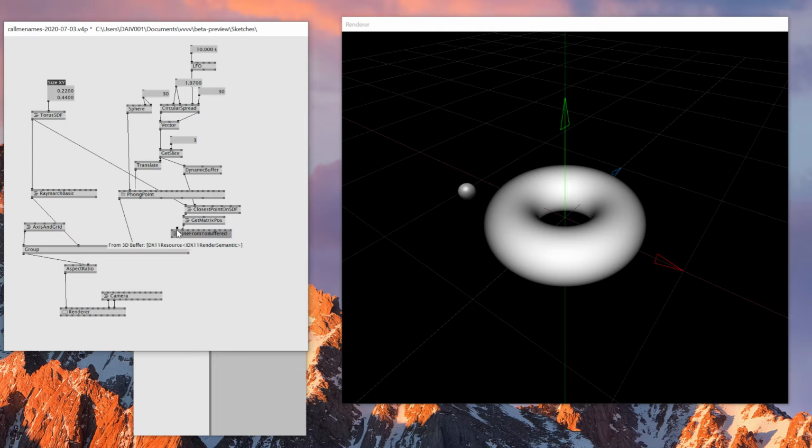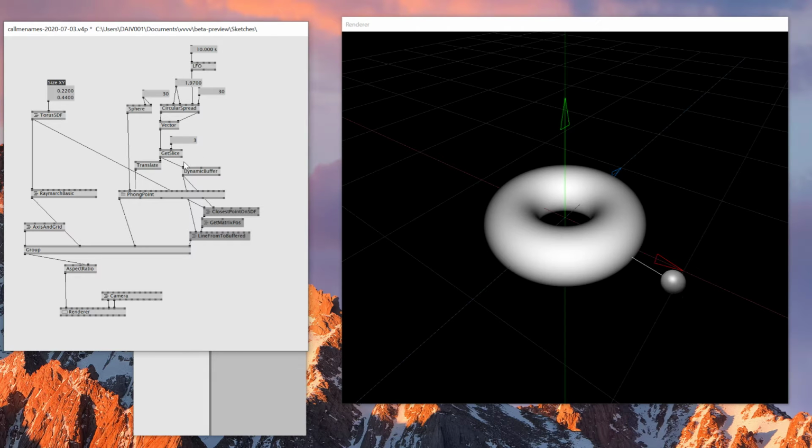And then I also need the position, the from, which is going to be the one from the sphere. So I'll copy this dynamic buffer and then I'll connect, oh no, I don't need to copy this one. I'll connect this dynamic buffer out to here. Then I'll connect the line from to buffer to the group. So once this is done, you should be able to see the line which is pointing the closest point from the sphere on the SDF torus. So this is pretty cool.